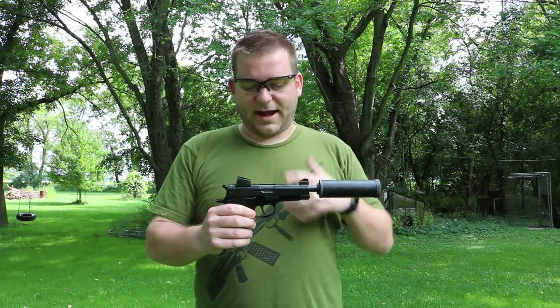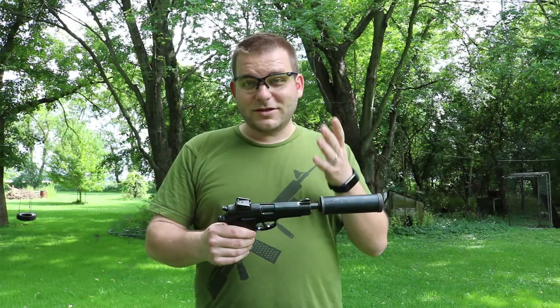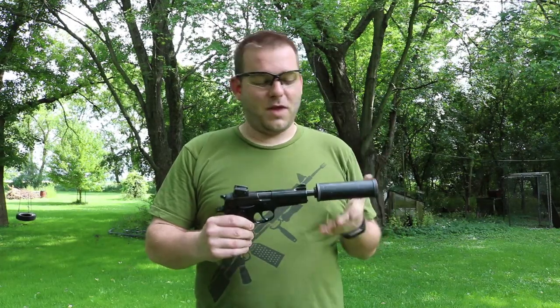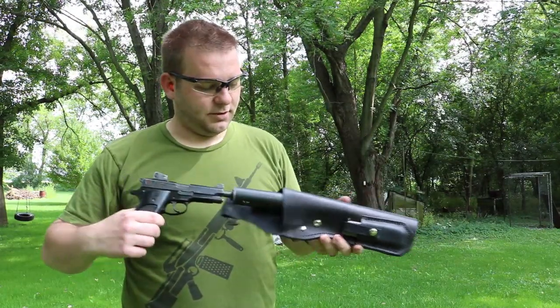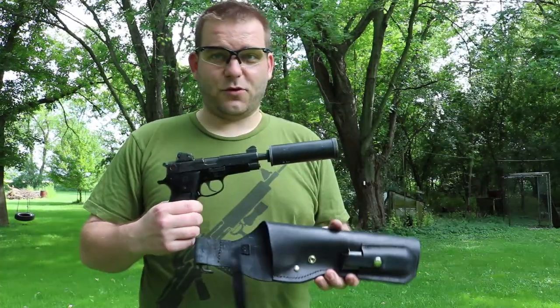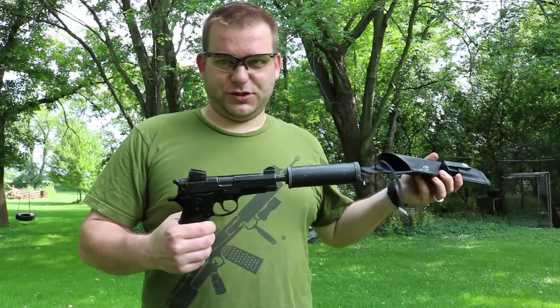This is a mock-up reproduction — we're in Illinois so the suppressor is not real, but the gun itself is an accurate reproduction made by the guys at Maxon. We're going to shoot it a little bit. Unfortunately, I was trying to work with a local NFA dealer to get a real suppressor for the shoot, but it's about an hour past the time he was supposed to show up, so we got skunked. The fake suppressor is just there to show the balance and weight. One other neat thing: this is a reproduction of the actual holster the gun would have been carried in by SEALs — a really interesting piece you're not going to see on the surplus market.